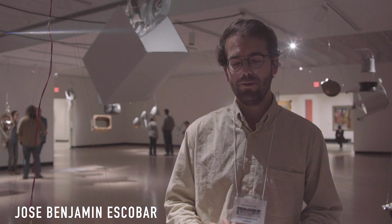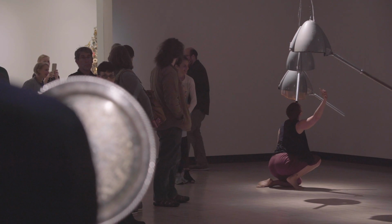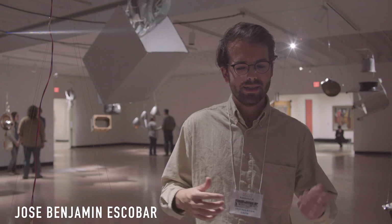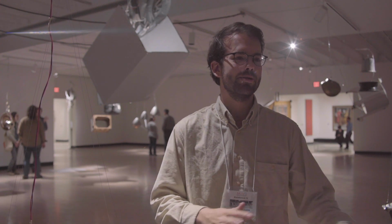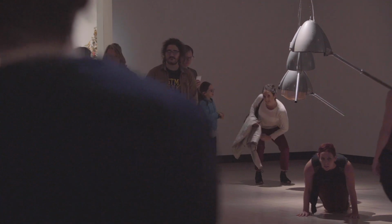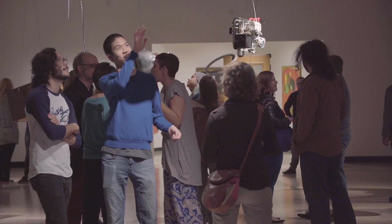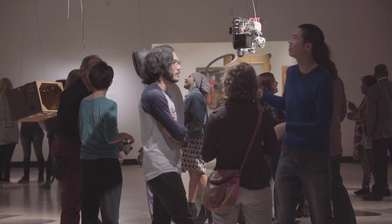I thought it was way cooler than I could have imagined. I mean, I'd never seen any of the dancers' works before, so I was excited to see what it would be like, but I wasn't expecting anything as interactive as what it was, because it also invited other people to be more curious about what the pieces were and to think of them more conceptually as opposed to just things that are hanging.